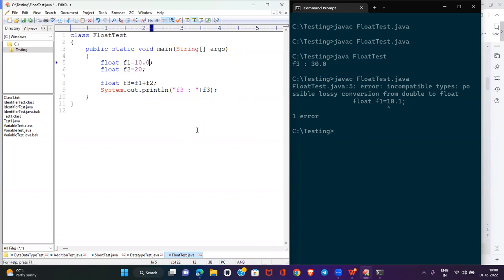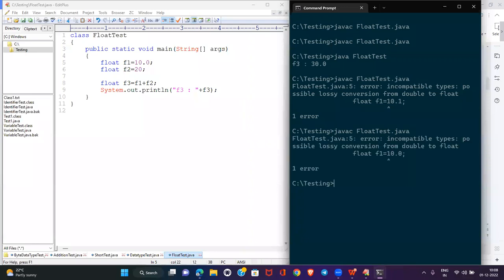But if you are explicitly telling 10.0, in this case you should tell the compiler that I am using the float data type. So in this case I should use a prefix, and when we are not using a prefix, it is a double. Is it clear? Yes, sir.